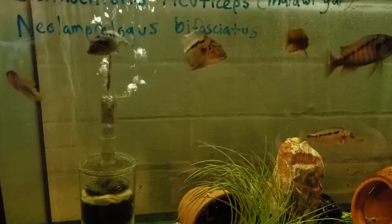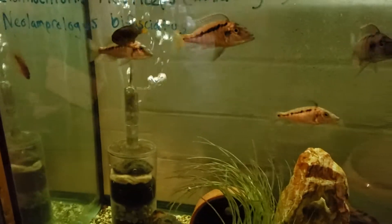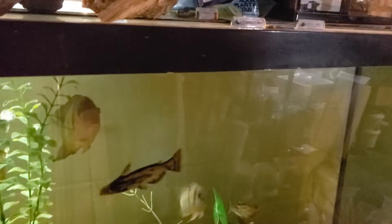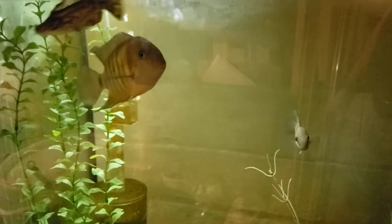Looks like I end up with three males and one female, but I got a big wild female behind me. Then Neolamprologus bifaciatus — it's a rare Tanganyikan. Some Cutter Eye. Some Woodcats in there — they haven't spawned yet, I like those guys. Sorry for the glare from the overhead lights — makes it a challenge.